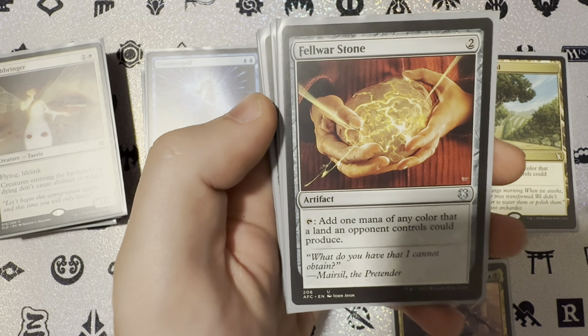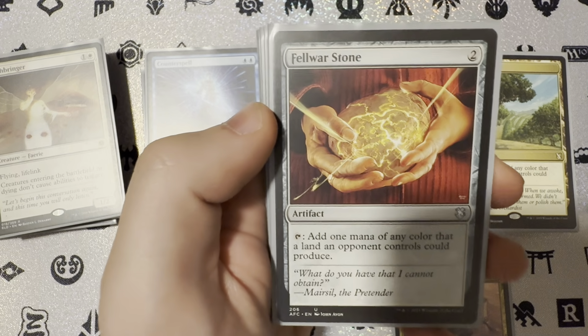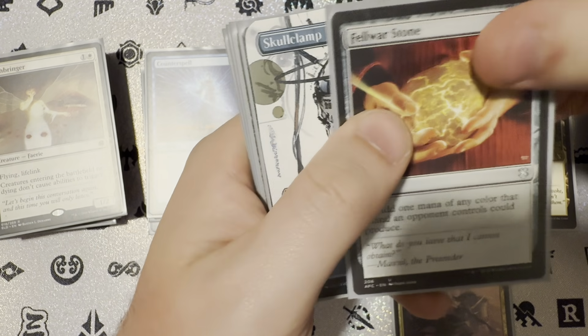Fellwar Stone, it taps to add 1 mana of any color that a land an opponent controls could produce. You're playing 3 colors. Chances are one of your opponents is playing at least one of your colors, if not all of your colors. So this is an untapped 2 mana rock.